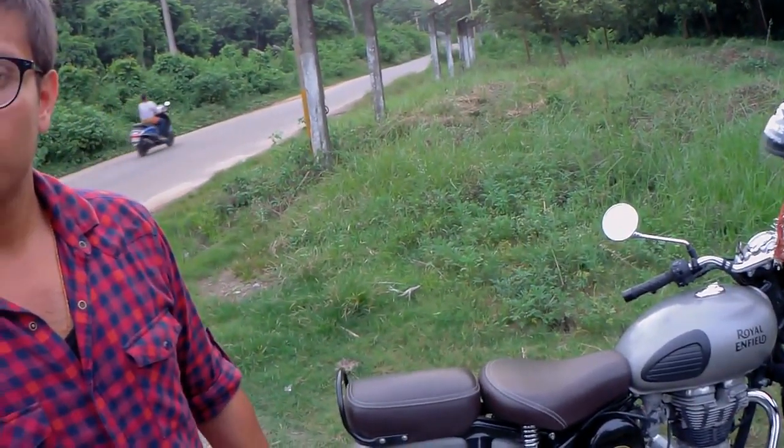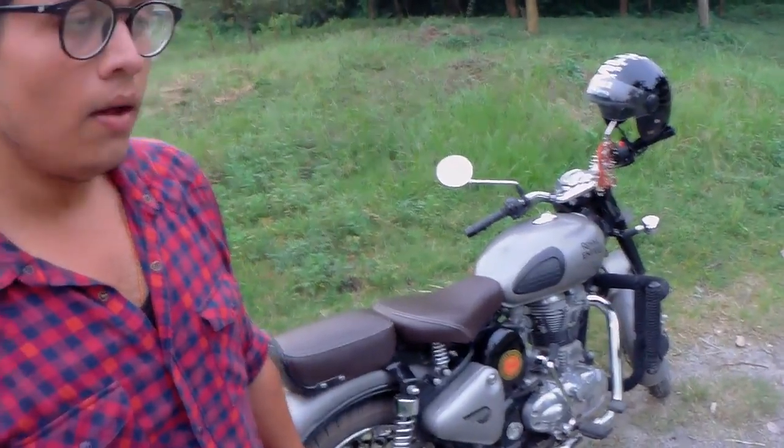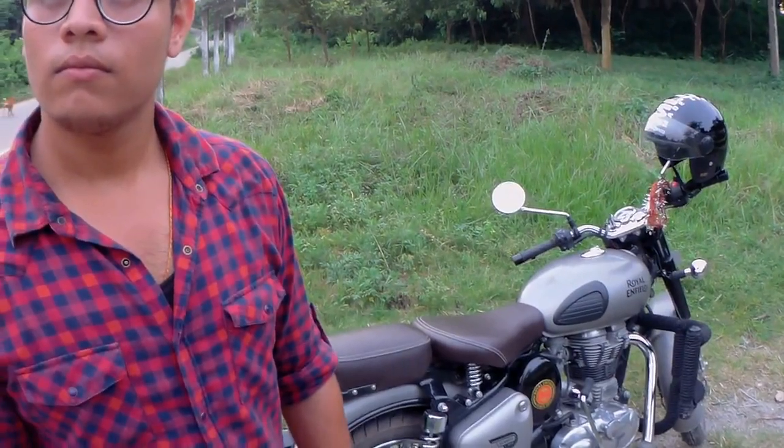Okay, all right. So, Deepan, compared to the other models that Royal Enfield sells, why did you choose this one in particular? Firstly, the color. I just love this one. And secondly, it has rear disc brake, and this feature was exclusively available in this color, which cost me around 9,300 rupees more.